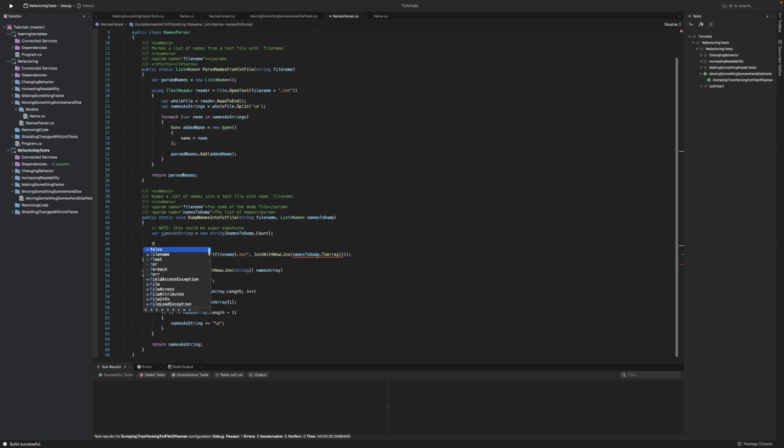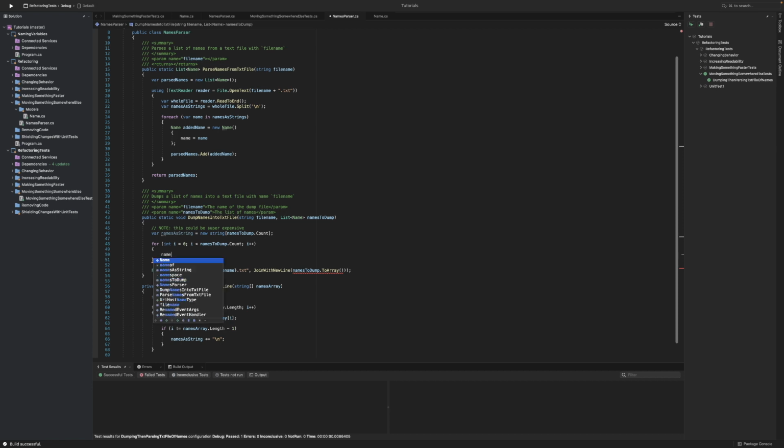So we're just going to iterate through. We're going to actually want to use a normal loop. I equals 0, I less than names to dump count, then I++, and then we'll say name as string of I will take names to dump.